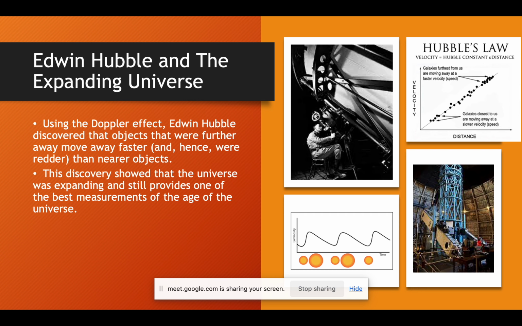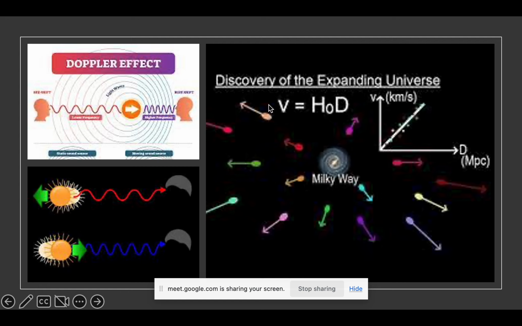He also observed what are called Cepheids. Cepheids are pulsating variables which are found in various galaxies, which can be used to find out the distances to galaxies. So what Hubble did is he put these two things together: he got the velocities from the Doppler shifts, he got the distances from the Cepheid variables, and he discovered that the velocity of galaxies was directly proportional to their distance from us. So if you have a galaxy which is close to us, it seems to be going at a smaller velocity, while a galaxy further away from us seems to be moving with a larger velocity, right? And this is Hubble's law, which is V equals H naught into d.